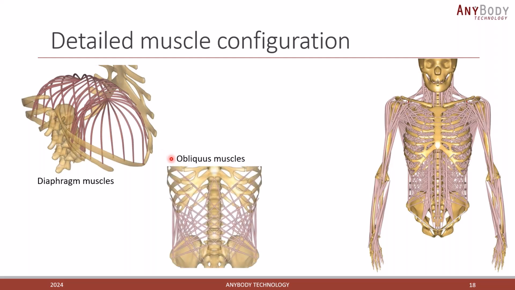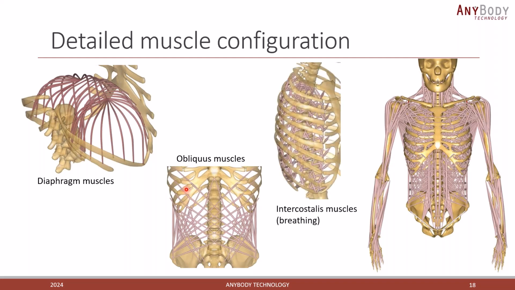And we have the new oblique muscles, because the new oblique muscles are wrapping on the layers, and then they can push and create the pressure, and mostly what they do is that they balance the rib cage somehow. And then we have the intercostalis muscles that enable us to simulate breathing. And there are many more muscle improvements in the model. I didn't show all of those, but these are completely new muscles that I've shown you already.